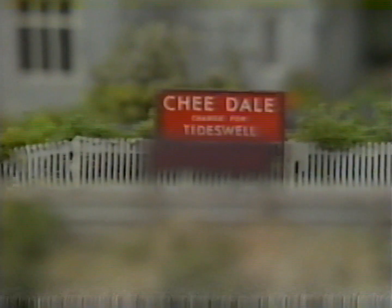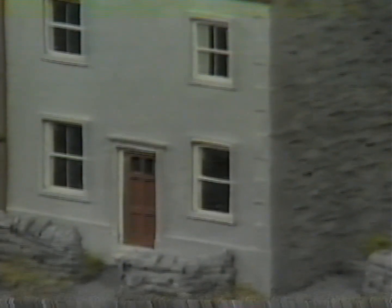The model of Cheedale Station is based on Cromford. It has been relocated 10 miles further along the valley, and the layout of the buildings has been adapted to suit the area depicted in the model. Equally attractive are the cottages, which have been transplanted on the model from their prototype setting at Clapham, Yorkshire. Despite their sophisticated appearance, the basic construction of the buildings is very straightforward.